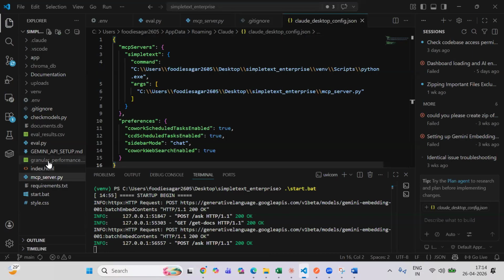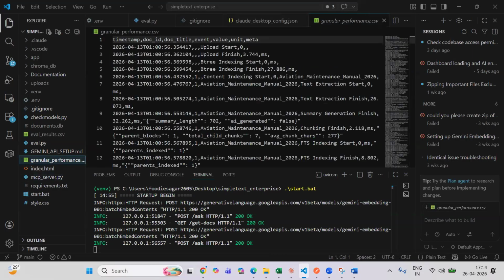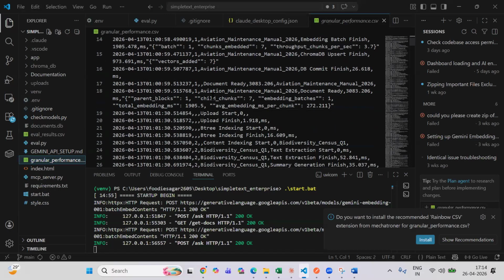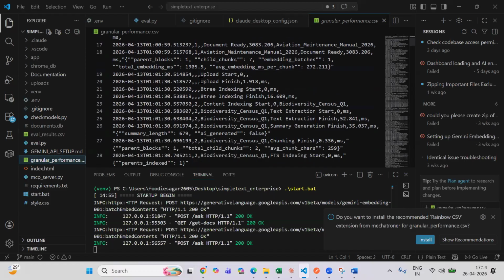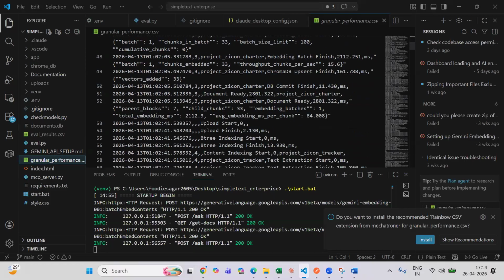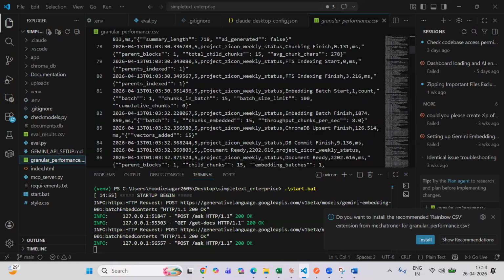If you see, I have something called a granular performance CSV. So we are basically tracking everything that happens. When is indexing starting, when it is ending, everything is done over here. So the analytics layer, I believe, would be simple because we have the data.